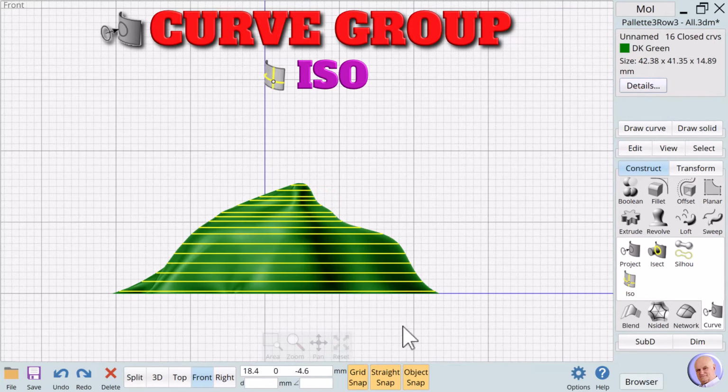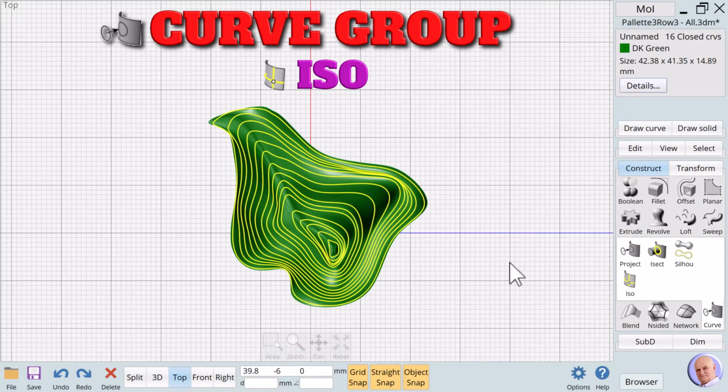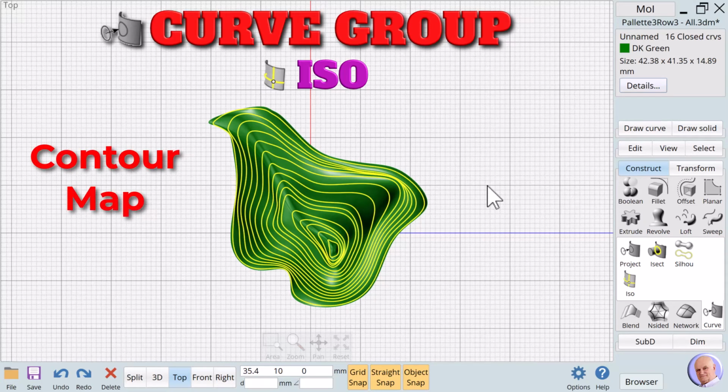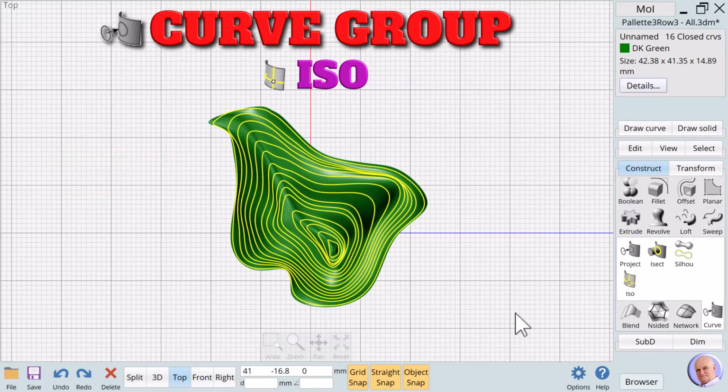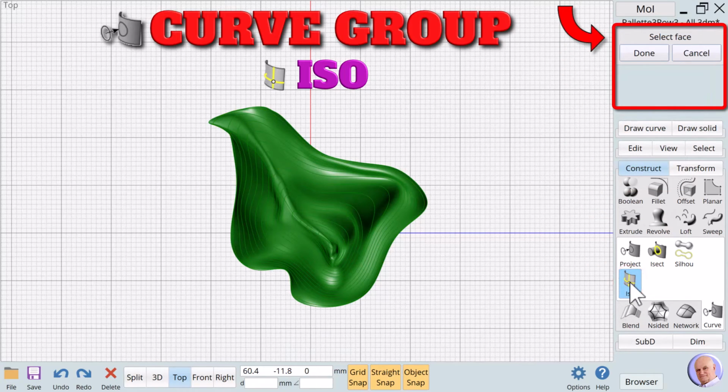We just created a map of lines representing every horizontal point and a selected vertical height on our mountain. Switch to the top view to see the contours from above. This is known as a contour map. These isocurves in the V direction are enough to roughly recreate the mountain using loft. But adding isocurves in the U direction will add additional information for recreating our original mountain.